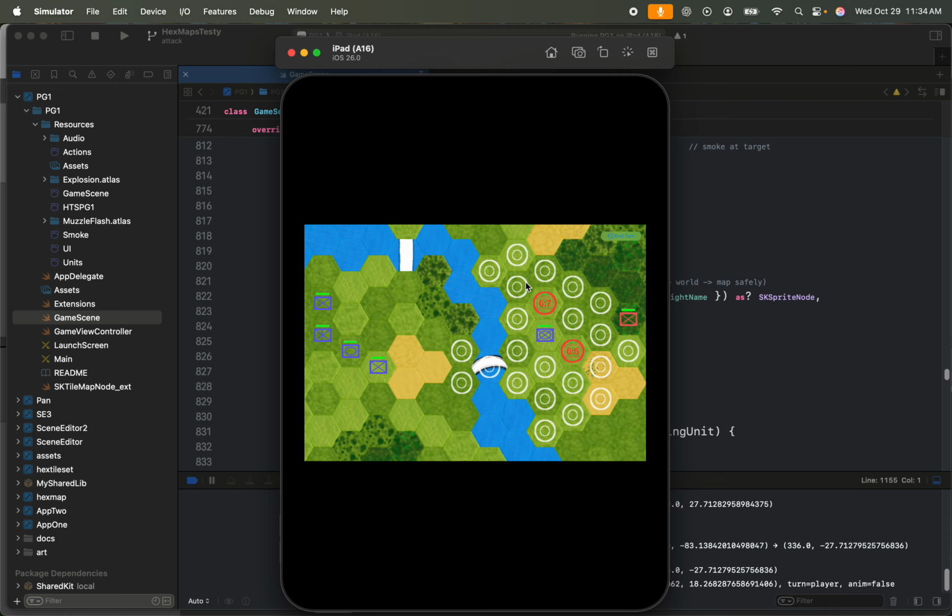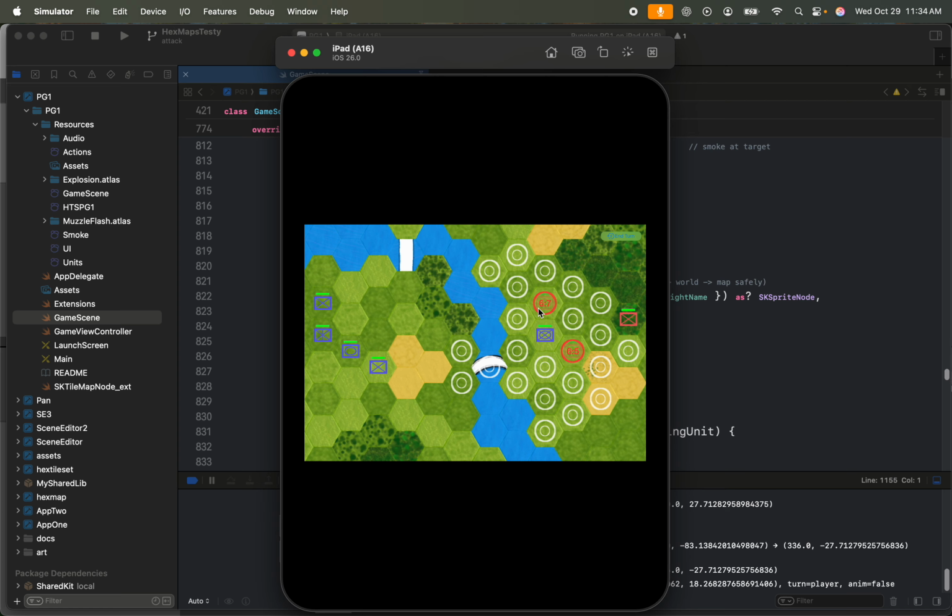One other thing I want to say is, before I was using this bullseye that I drew kind of haphazardly, and then I just duped it to make a red one. Now I'm drawing a new circle using the GNU Image Manipulation Program, GIMP.